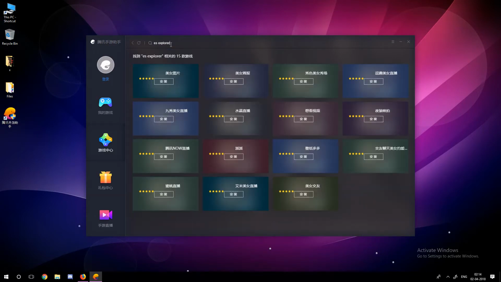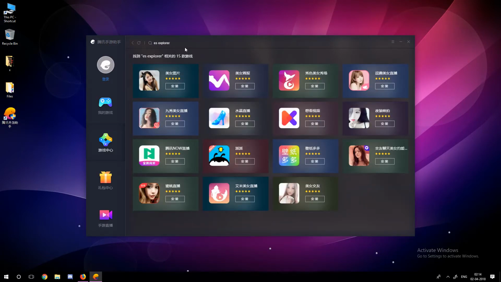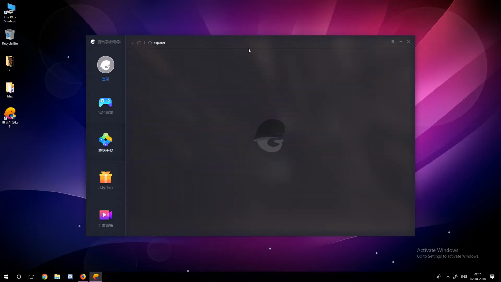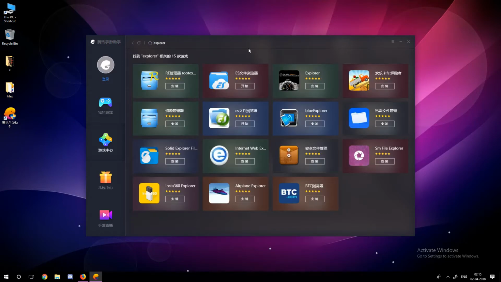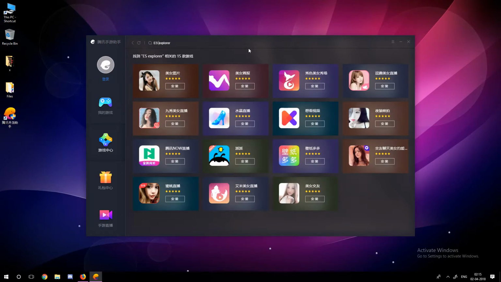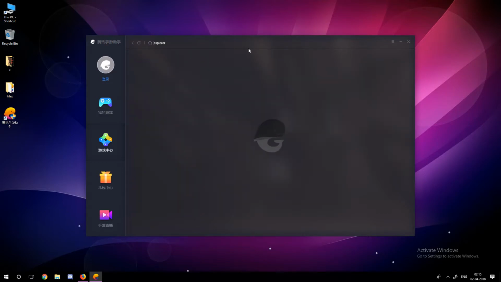Okay, search for it, and sometimes it doesn't show if you search for ES Explorer. So search for only Explorer. I think if you keep ES, it doesn't show. Okay, search for only Explorer.